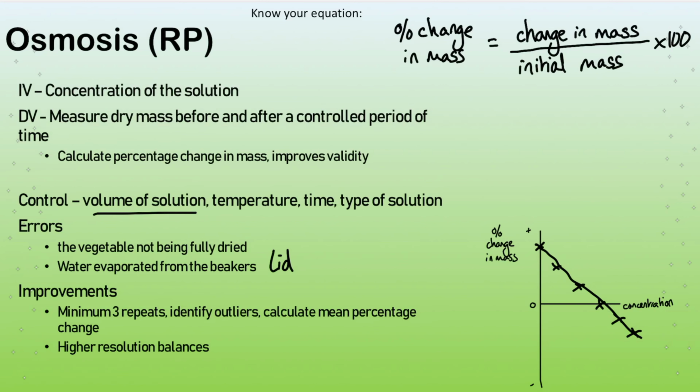And the point at which it overlaps that x-axis, at 0 change in mass, actually tells you the concentration of the potato that you have, because at that point the net movement of water is 0 because it hasn't changed mass. And so with that, for a high level question, you might be asked, how do you find out the concentration of the potato or beetroot or whatever it is, and the sugar or something within it? You can just say it's the point at which it overlaps the x-axis. It's 0, where it has 0% change in mass, because it hasn't had a net loss or gain of water.